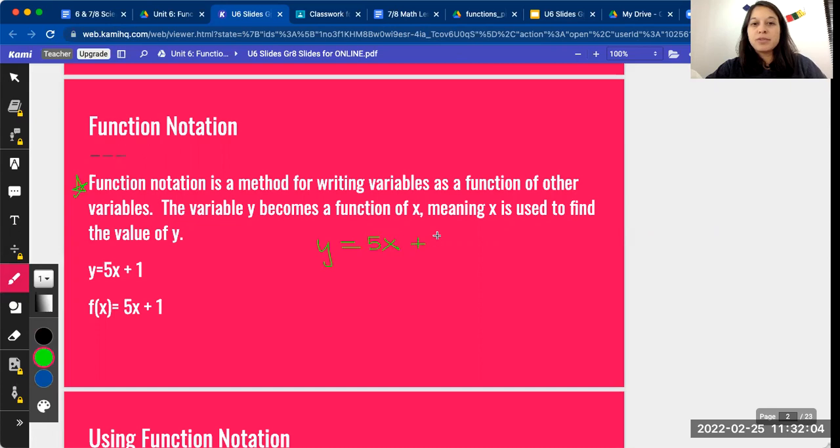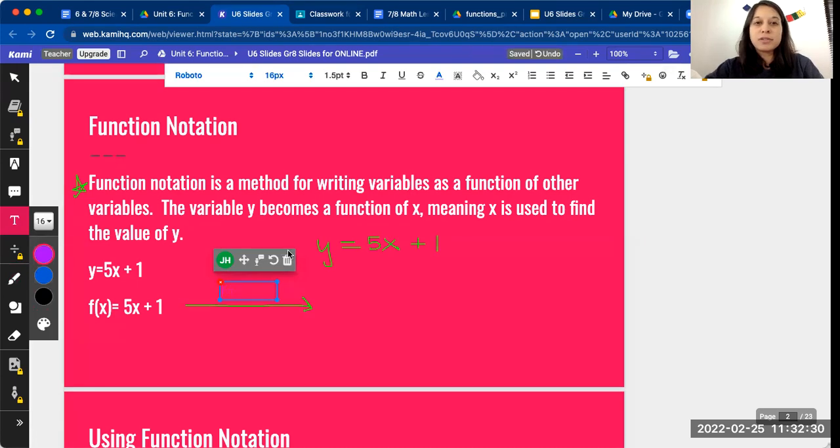So this same equation, y equals 5x plus 1, you guys are used to that. It's regular slope-intercept form. But really, the answer to the problem, or whatever y is, the value of y, depends on x. So you plug in a number for x, and it's going to change your y. That's what it means for function notation, and that's why you call it f of x, a function that depends on x.